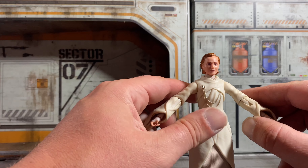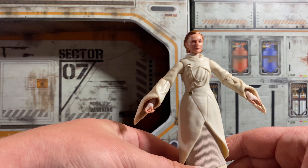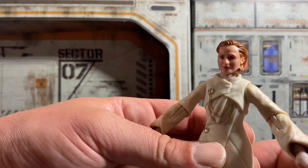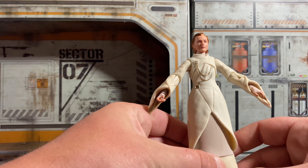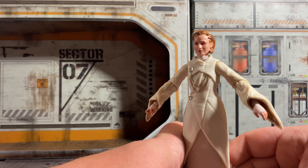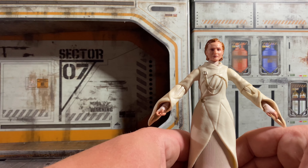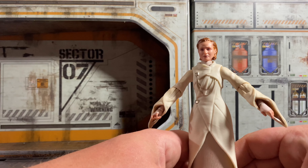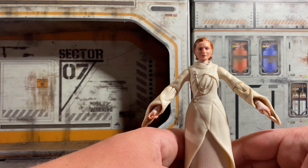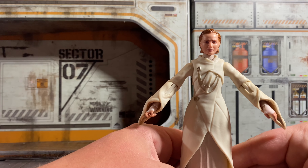She does not come with a single accessory — so it's literally just her by herself. Beautiful, beautiful face sculpt and the accuracy looks incredible. But for her not to come with a single thing, like nothing — you couldn't give her the gift or something she got for her husband from Luthen's shop or something? That's not a good look. So overall we're one and two with this wave so far — another one I would 100% wait for on a deep, deep discount.